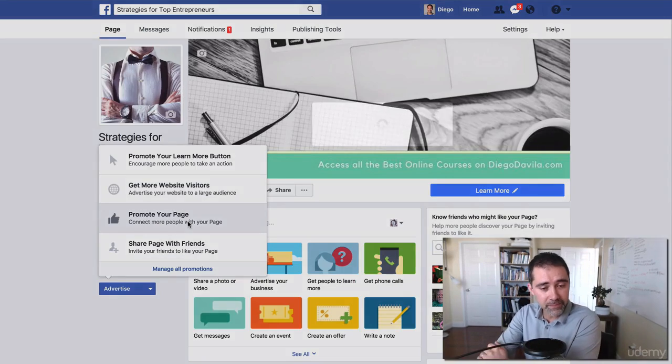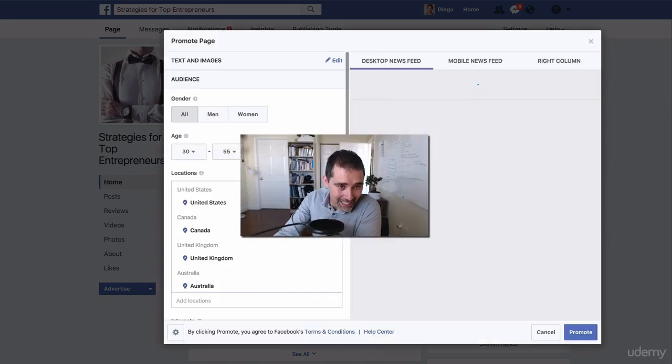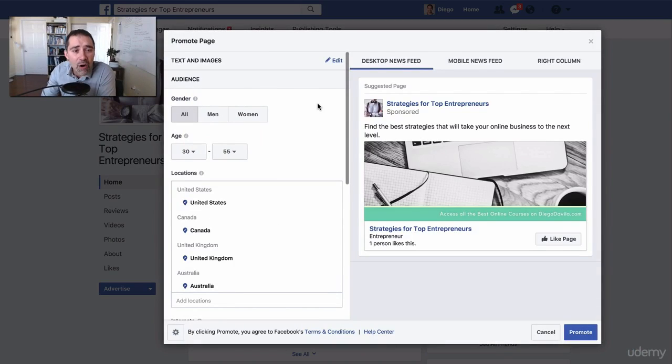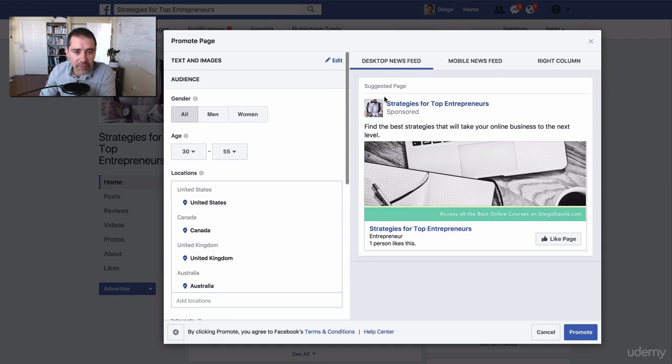So click on that. And here, Facebook is opening the Facebook ads creation, and you will see how easy it is. Basically, we can create the ad in a few steps. We have two main sections in this area. On the left side is the ad configuration that we are talking about here, and the right side is the ad preview image, okay?